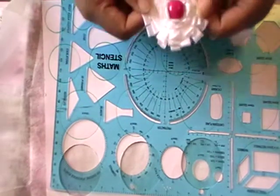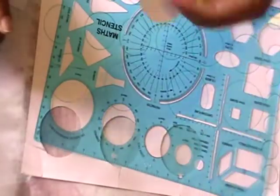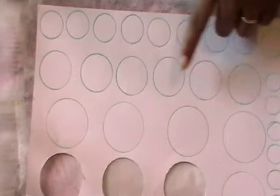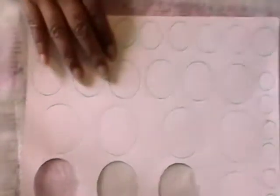What we need for this is, of course, just some round card. I've done that. This is just a normal plain stock card, and as you can see, I used my little math stencil and did the circles. So I wanted the bigger size to practice with, but I've also done quite a lot of other circles too, and they're different sizes of flowers, and I want to practice with those as well.